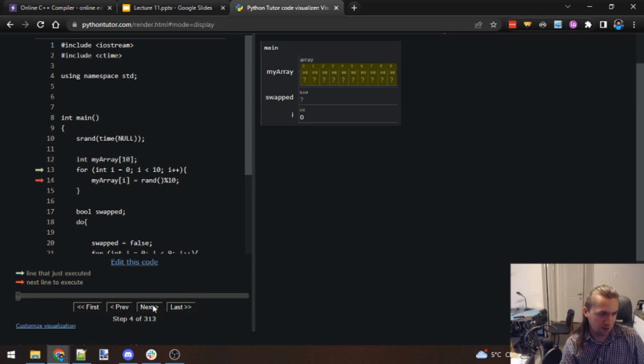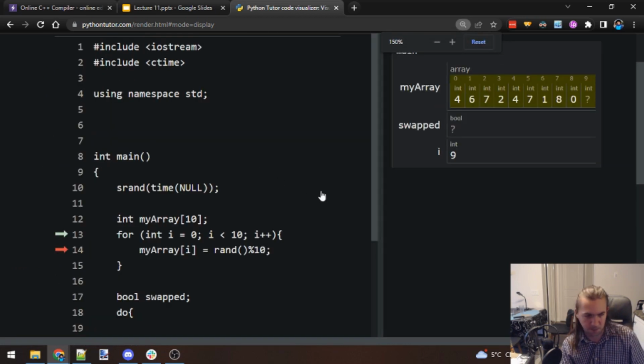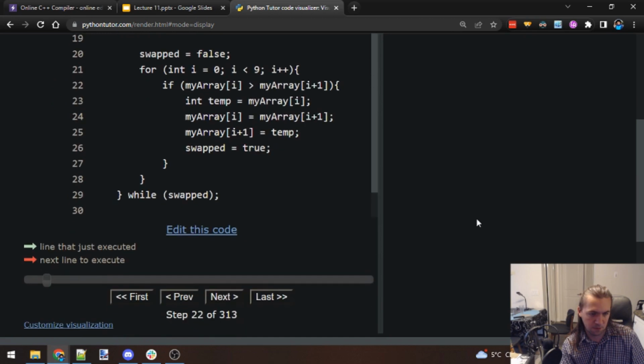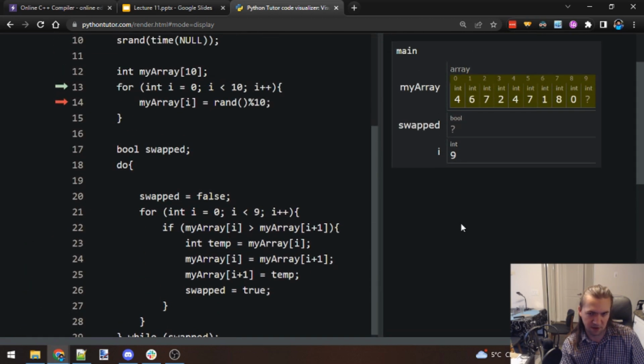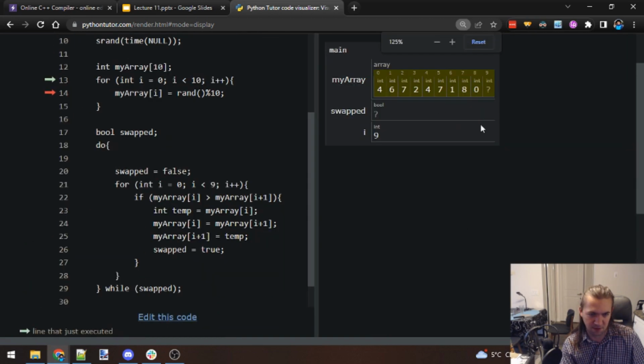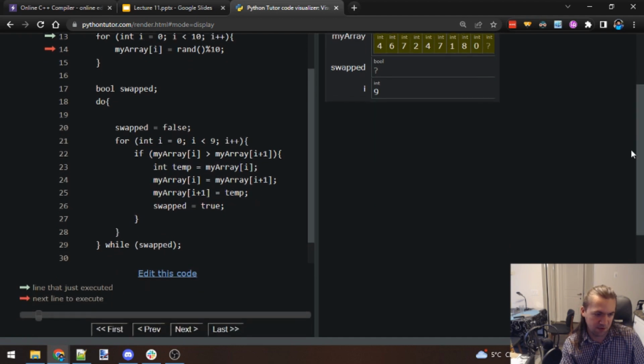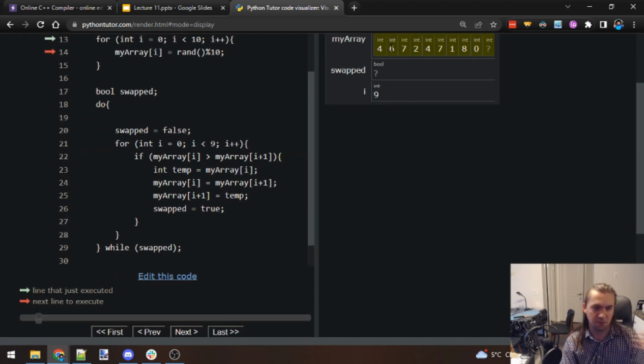So we're going to fill up our array with random numbers. And so you can see on the right here, maybe let me zoom in a bit so you can see a little better. It's a shame that I can't have this visible at the same time as the button. Maybe if I do this, there we go. Okay, so here's my random list of numbers. All right, now this is clearly out of order, so we're going to need to sort things. So let's see what happens as I go through.